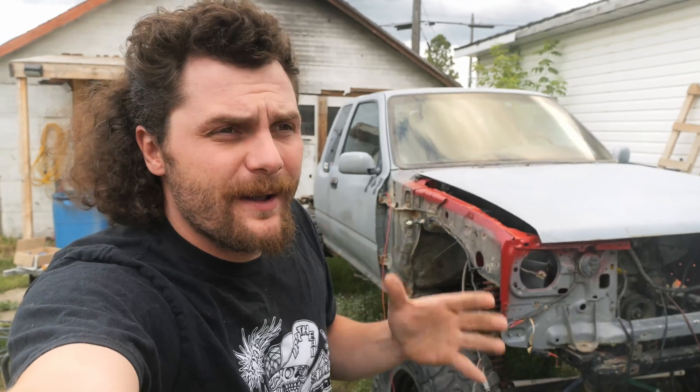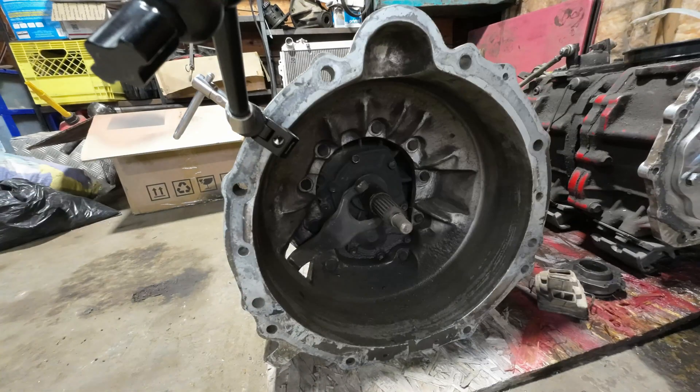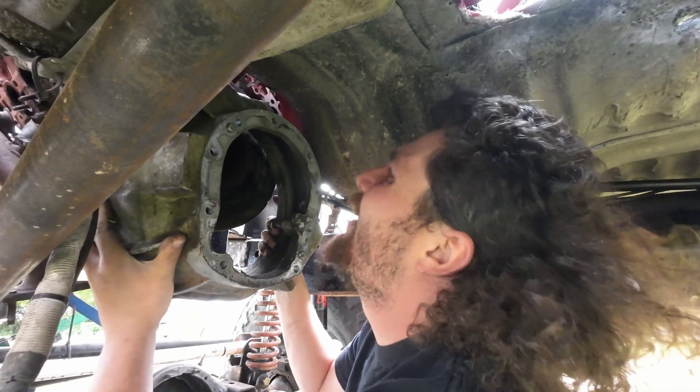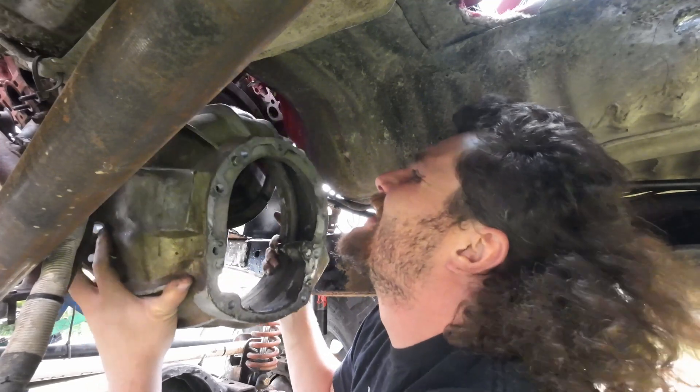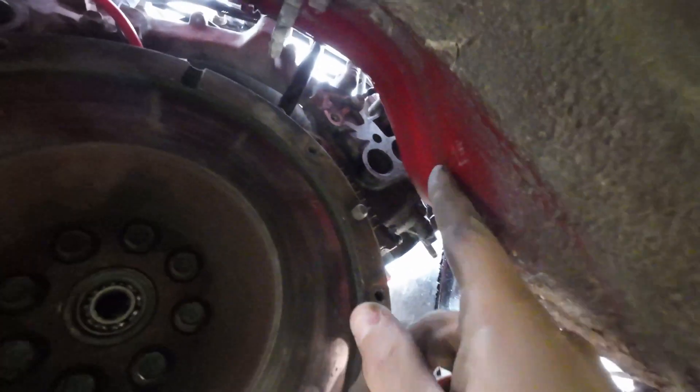Now that the motor is in and running, it's time to figure out how to make it move. As I said in the last video, I don't think my bell housing that goes from the R150 transmission to the 1UZ is going to clear the tranny tunnel, and that's going to be an issue if I want to fit the transmission. To avoid struggling to install something that probably won't fit, I'm just going to take the bell housing off and see if we can swing the transmission in. Nope — that is some major interference. Before I commit to cutting the floor, I'm going to try to massage it with a hammer — I just need to push in up here and up here. Worth trying first.